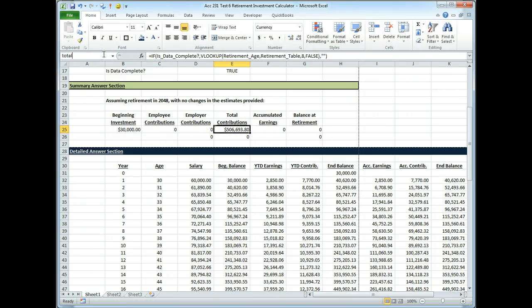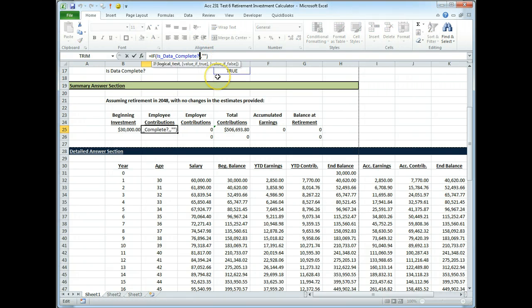So name total contributions. Okay. And then we'll name this one accumulated earnings. And retirement balance, just in case we want to use it again someday. So go back to employee and take it over.